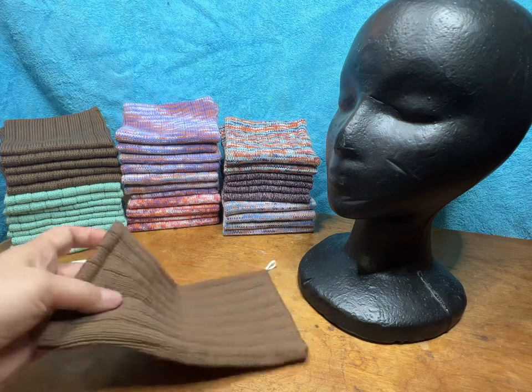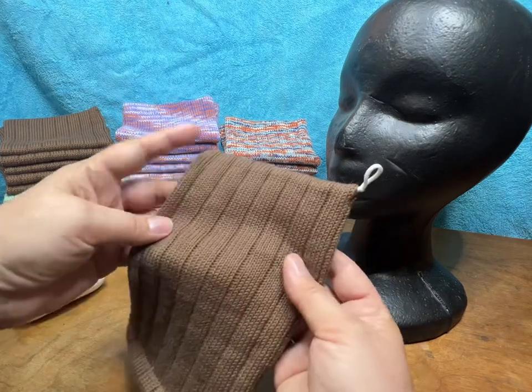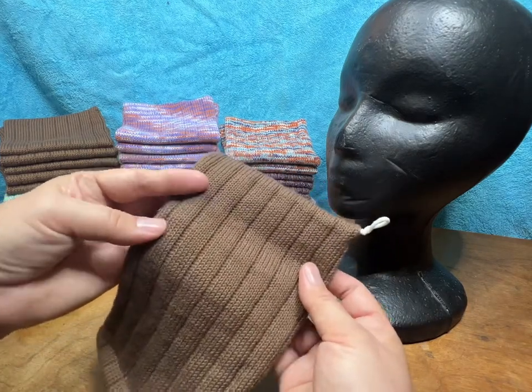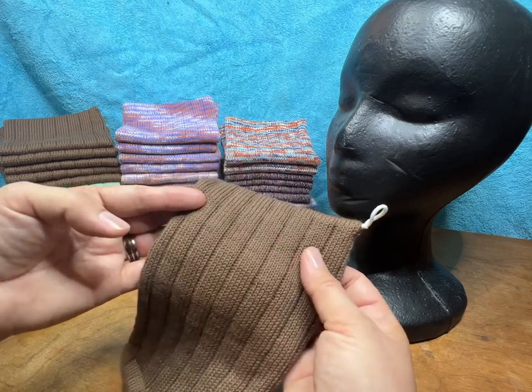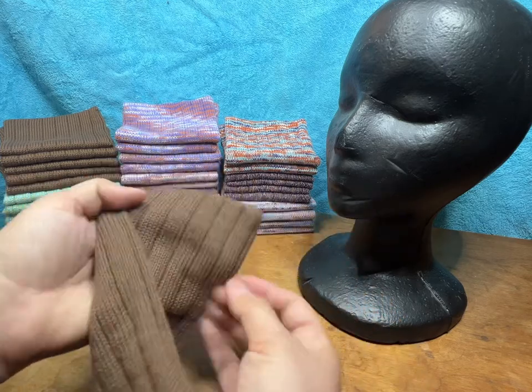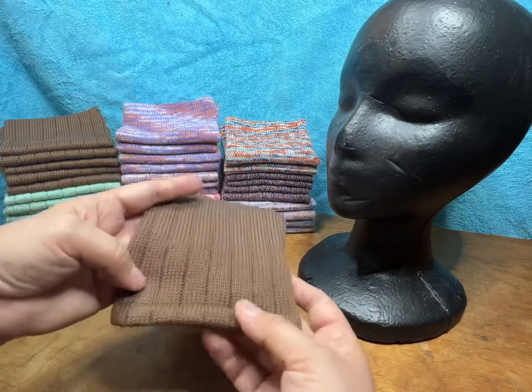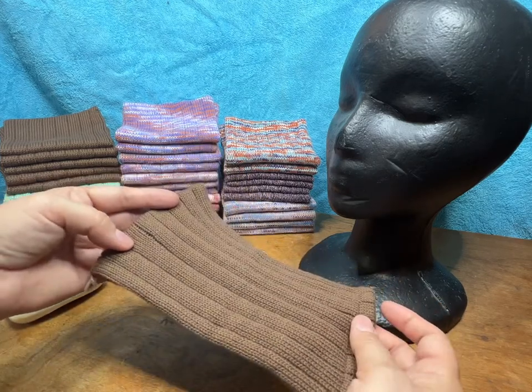Okay, so let's introduce this new pattern that I've come up with. This was created on a 96 slot cylinder, and I used the 5 cylinder needles, 1 empty slot, mock rib pattern all the way around. And I created this with cotton and 100 rows.